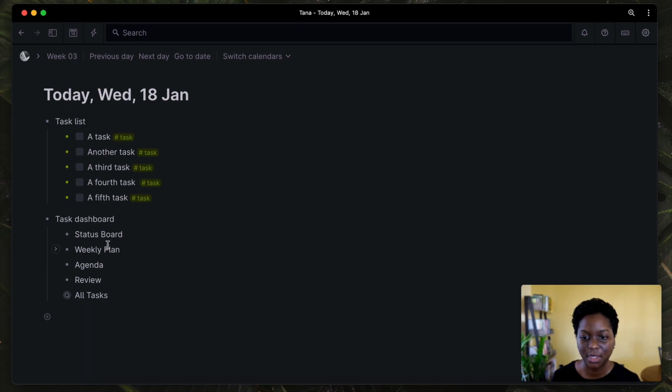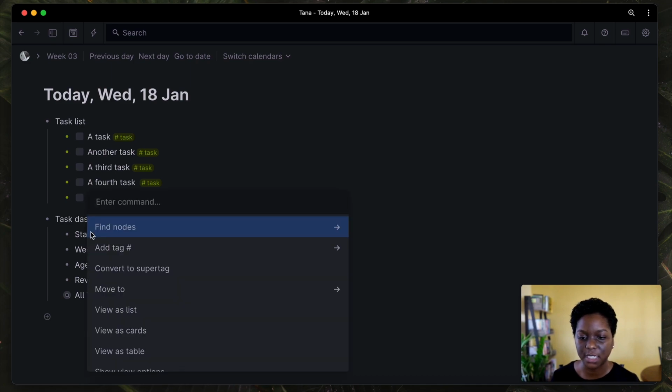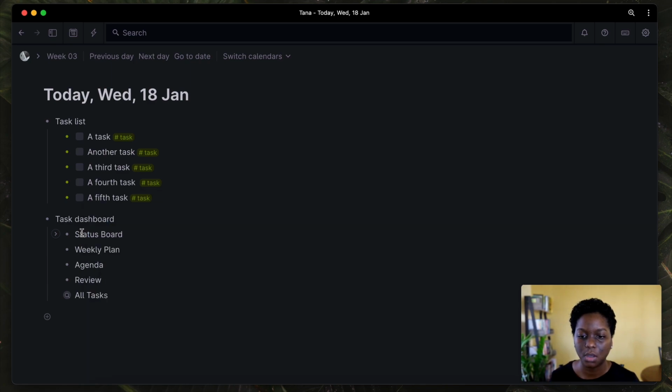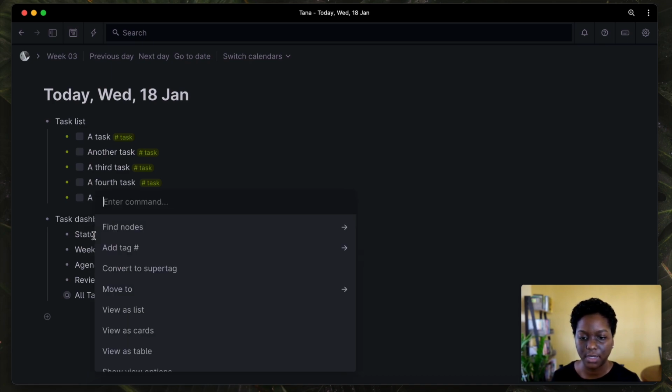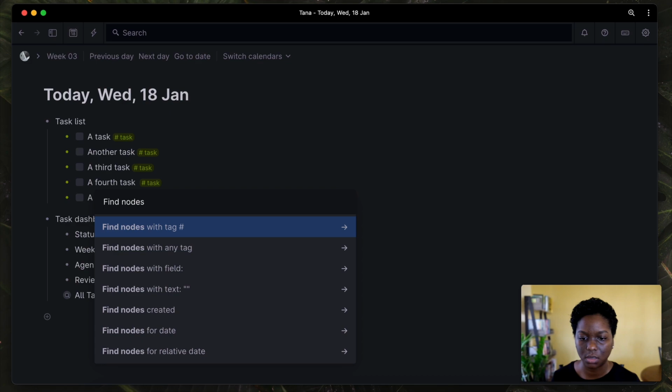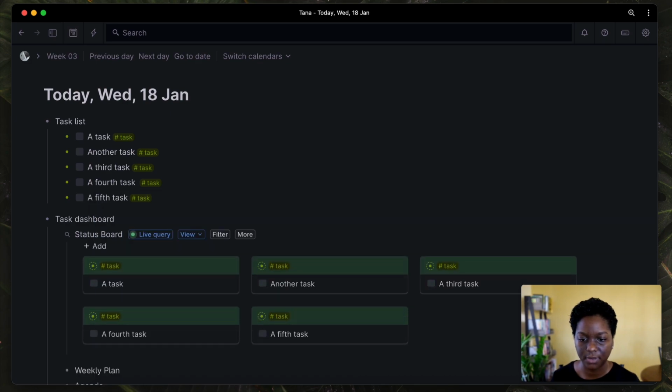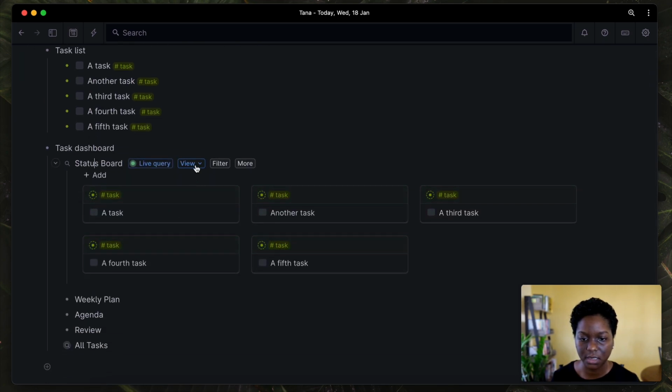And the last way is by simply clicking on whichever title that you want and clicking Command K, find nodes, etc. So what I'm going to do is start with the status board. I'm going to create this search node, and I want to see everything as a list.